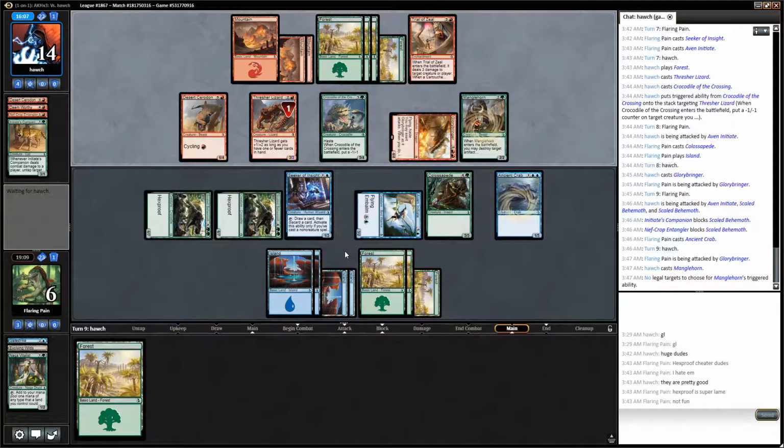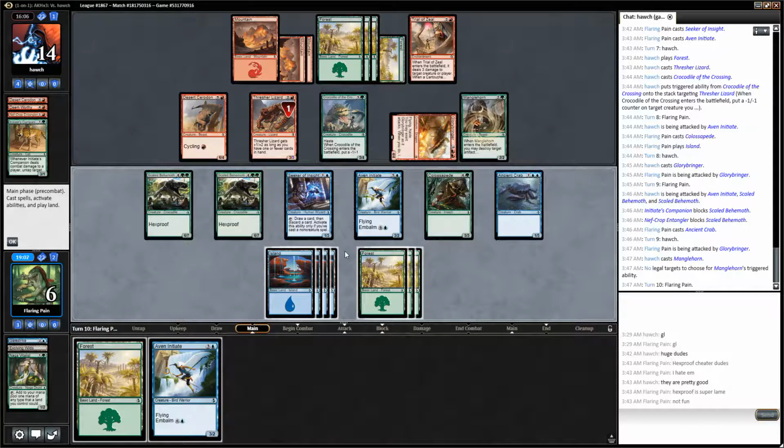Manglehorn. This is madness. Okay, so now what we're going to do is we're actually going to probably leave our Aven Initiate back. And if we do that, we could swing with these guys. If he burns one down, we'll still be able to block it if we want to. We would have 3 blockers still. He's going to have to block some of these or he's going to die.